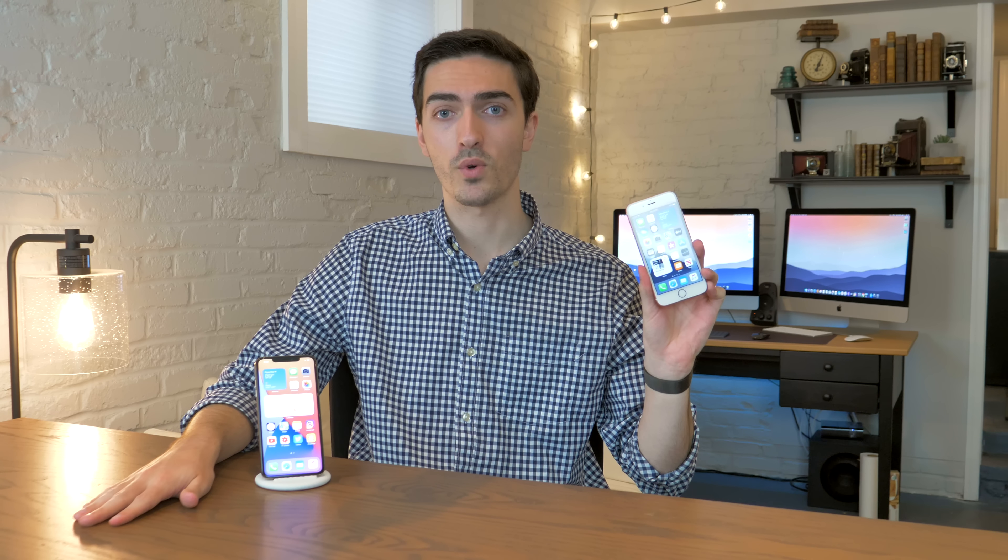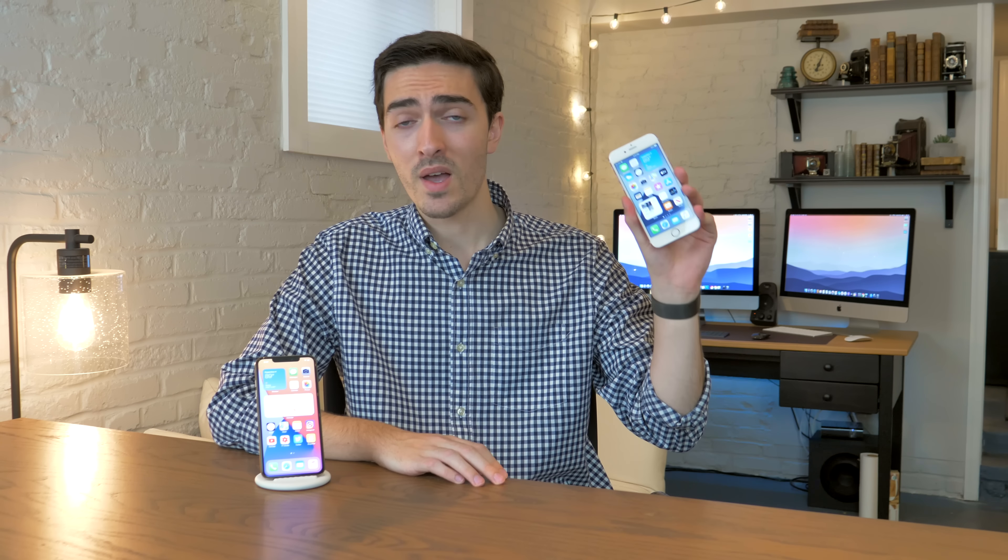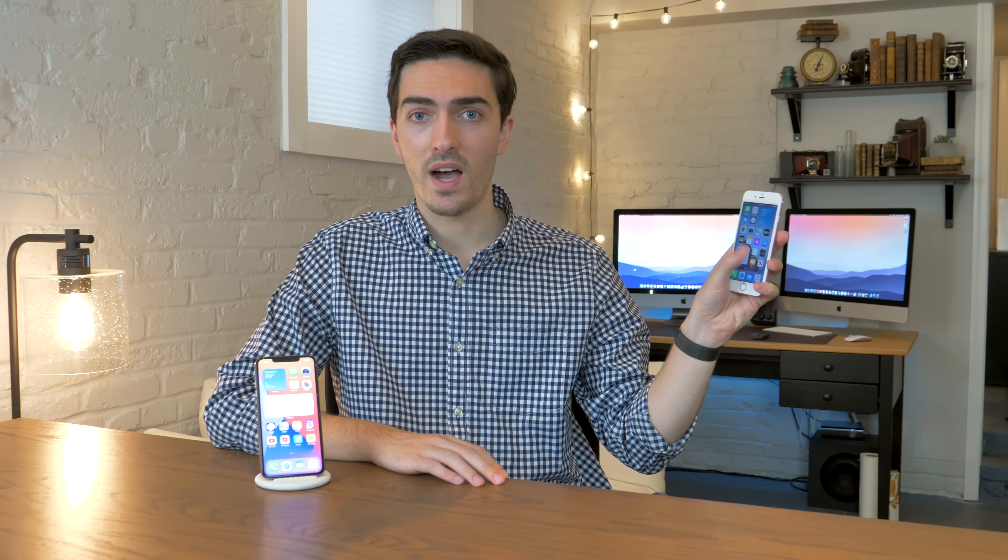So that's iOS 14 in a nutshell. Personally, I'm very, very happy with this update. Obviously some of the features are still in need of being fleshed out — this is literally day one of the developer beta being available, so once we get closer to release there will be a lot more functionality and fewer bugs. Another interesting thing to note about iOS 14 is it supports all of the same iPhones as iOS 13, which means even this old guy — an iPhone 6s — can run iOS 14. That's actually huge. A five-year-old smartphone getting the most current version of iOS is pretty much unheard of in the Android world, where two or three years is really the most you can expect. And yet here it is running iOS 14, albeit a little bit more slowly than my iPhone XS Max.